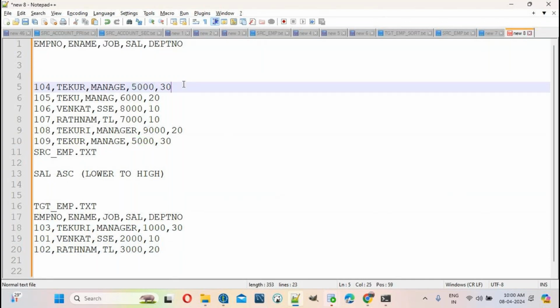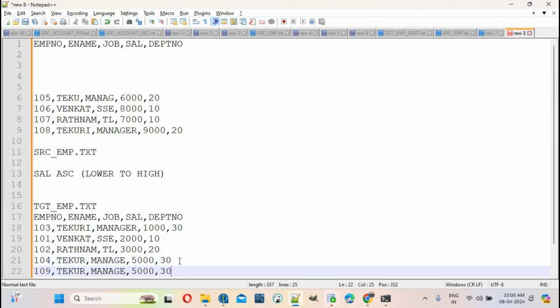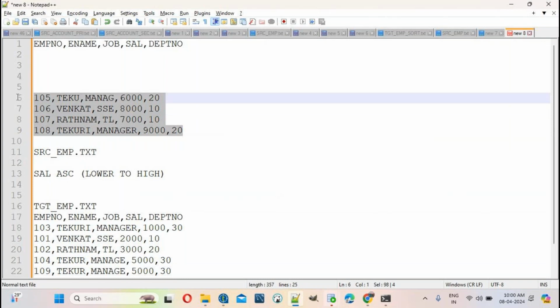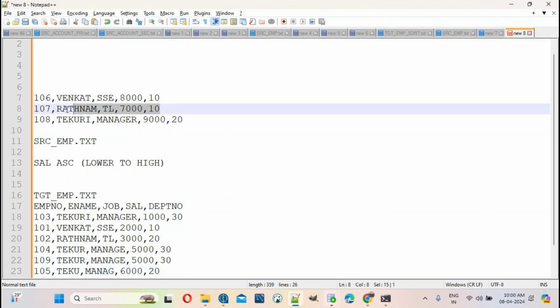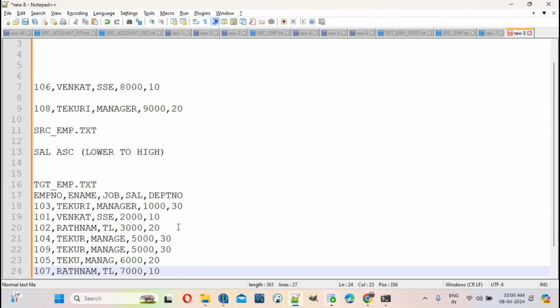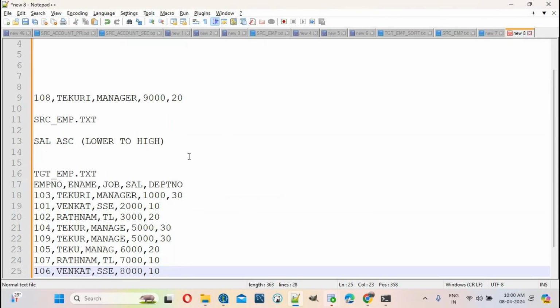Two records are there, so two records as it is, I have to paste: first one first, last one last. Then which record will come first? I think all are in the same order. 6000. Then 7000. Then 8000. Right. Then 9000.